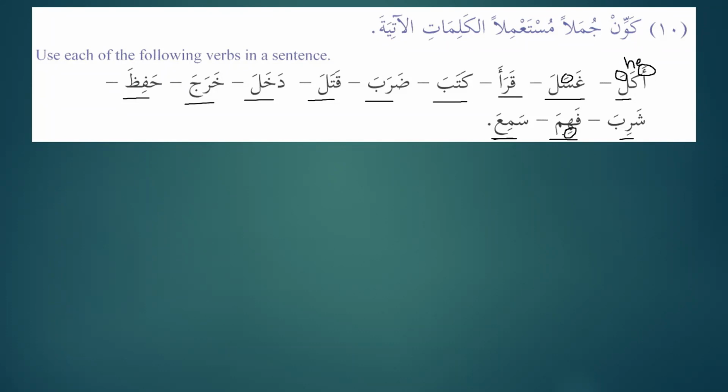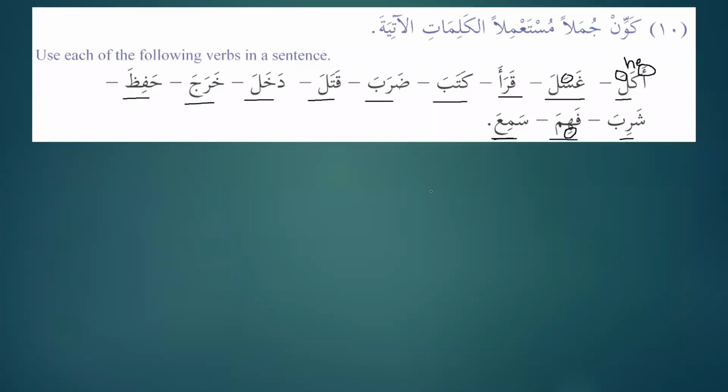Now you have these verbs bayna yadaykum, in front of you. What you have to do is to make the sentences. That's number one. And number two, if you get the chance, try to do the conjugation of each of the verbs. And inshallah, once you do the conjugation, you will become very fluent in the verbs. Like I showed you in the beginning of the lesson, dhahaba, based on the same pattern. For example, akala, akalu, akalat, akalta, akaltu, akalna. Similarly, sami'a, sami'u. Now you can do the conjugations.